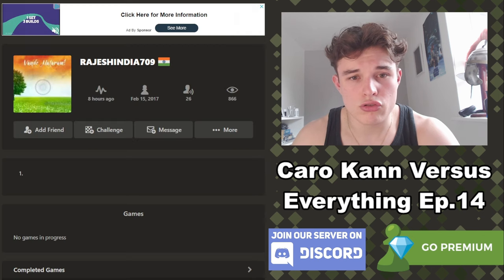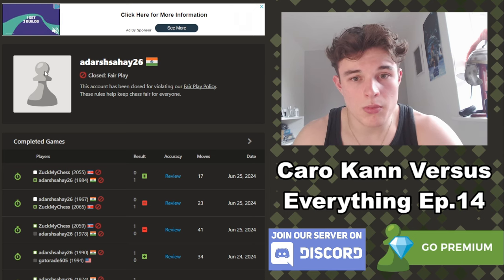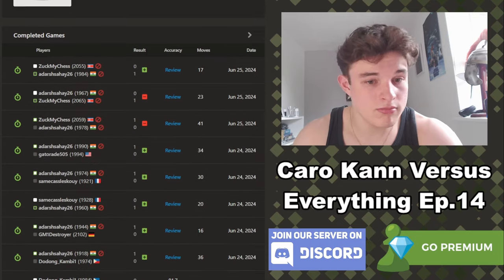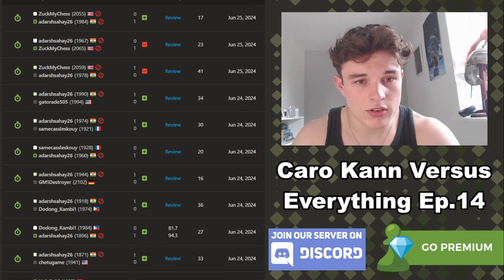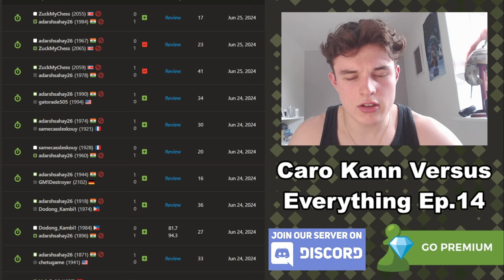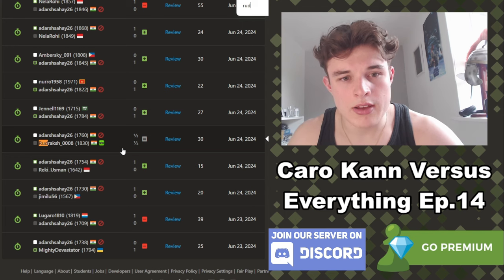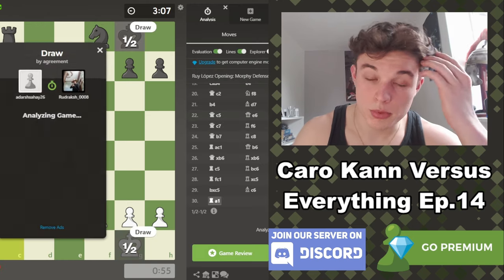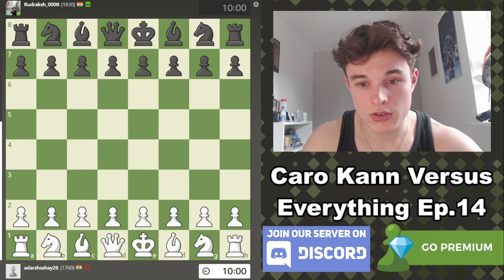Like, it's incredibly frustrating. Yeah, there was also an account here that was closed for Fair Play, which, they're all Indian accounts, by the way, which, I mean, obviously a lot of Indians play chess, but, you know. And this guy with the banned account also got insanely high accuracies, and I believe he played against Rudcrash down here, and they drew. Now, whether this account is associated or not, I don't know, but the fact that this account is clearly a cheating account, right, that was banned for Fair Play, and my man managed to draw with it on his main account. I mean, let's just have a look at this game real quick.